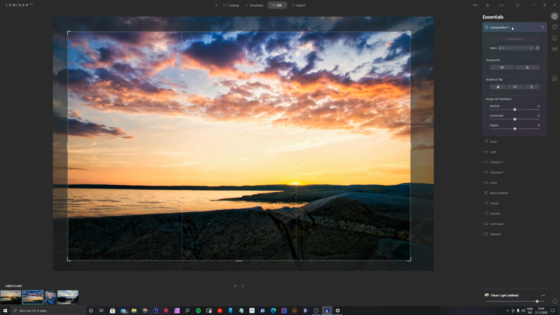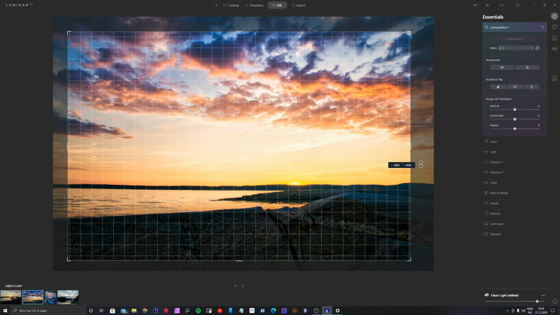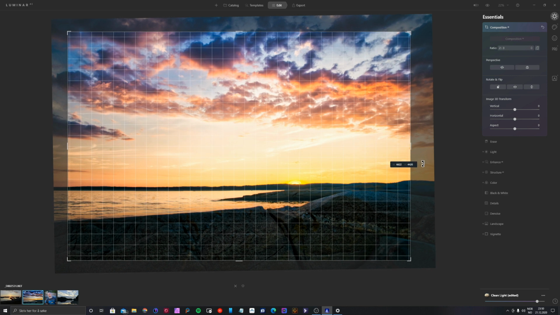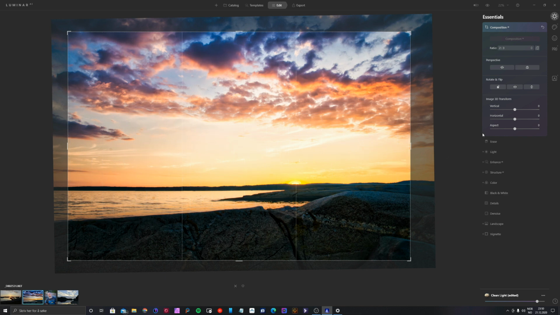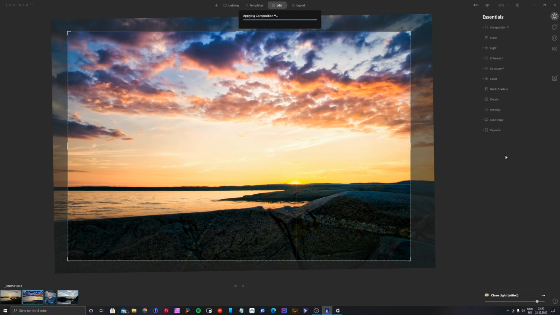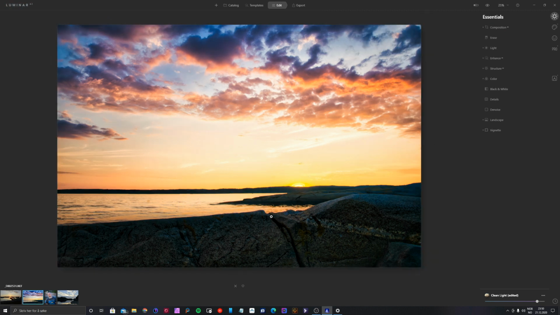No, I want to straighten the horizon. That's really important. So let's straighten it to around there. And then I'm just going to click the top of the Composition AI, and it's going to apply the crop. And yeah, that actually works.